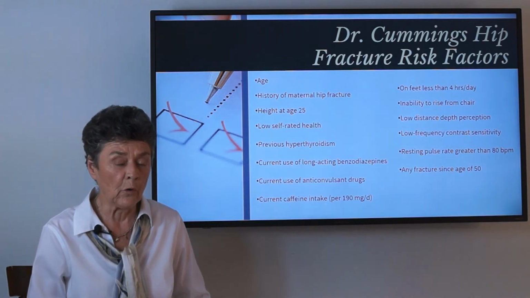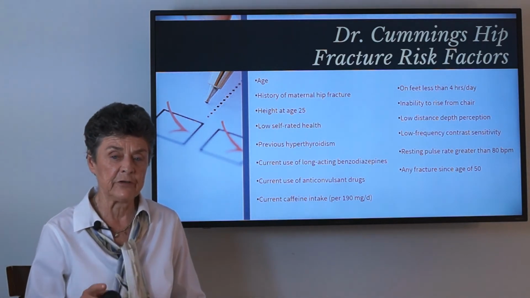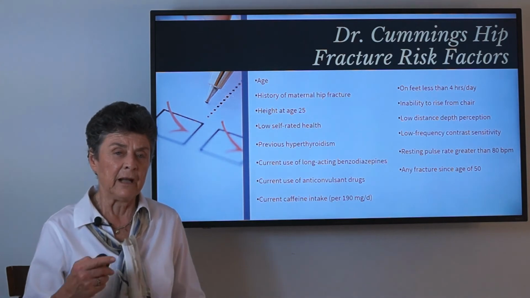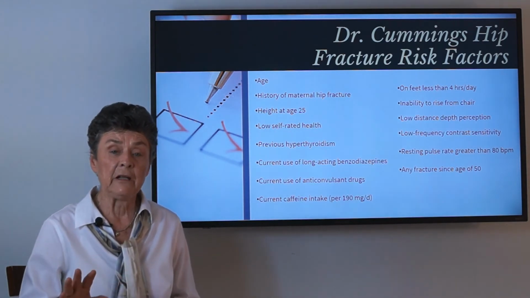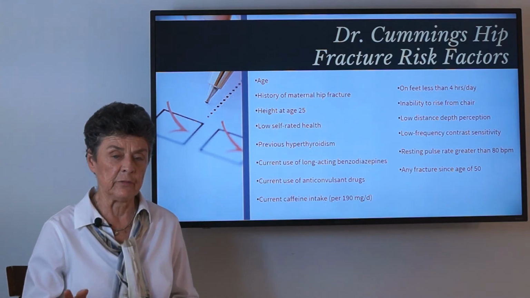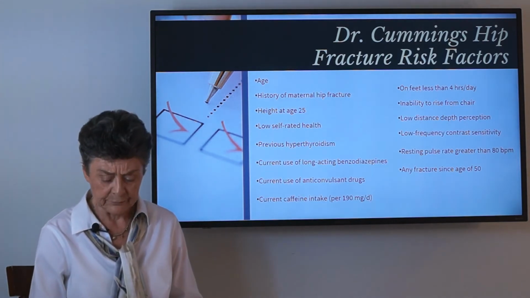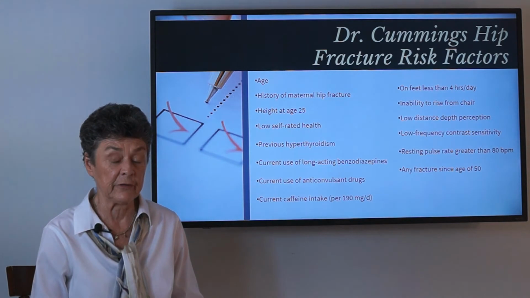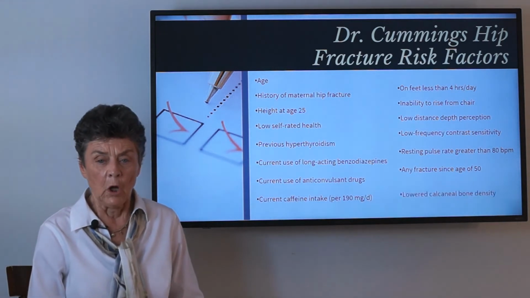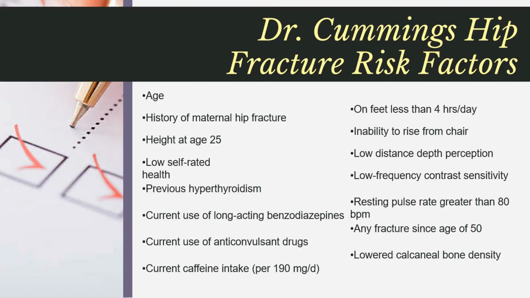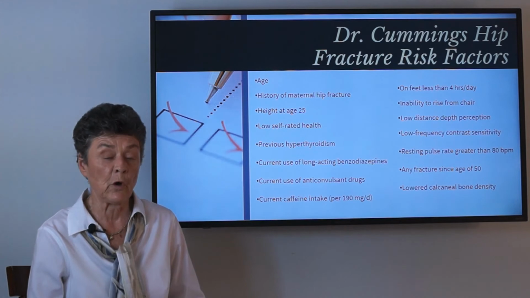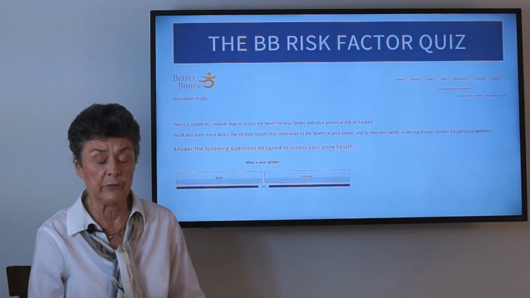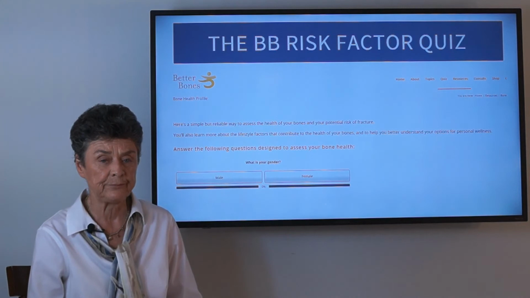And then, of course, an important factor is any fracture since the age of 50. And I would say any fragility fracture, any fracture that occurs with low trauma, that is really a sign, really a very serious risk factor for a future fracture. Okie doke. And in this case, they did look at heel bone density at one point in the study. And even though his data was independent of bone density, he did find that lower heel density was also one of the factors that contributed to the chance that you would fracture a hip.